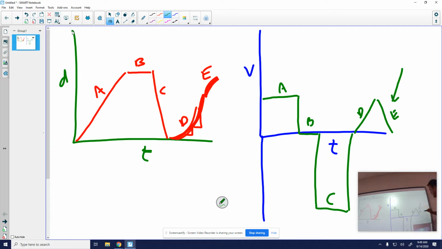Most people would look at that segment E and say, oh, you're going backwards. But we're not. We're going forward, right? This is velocity. That downhill line just indicates my velocity is going down. Can your velocity go down when you go forward? Yeah, every time you slow down, every time you hit the brakes, you're going to be losing velocity. So in E, we're still going forward, just losing velocity. Okay, that's the whole story.